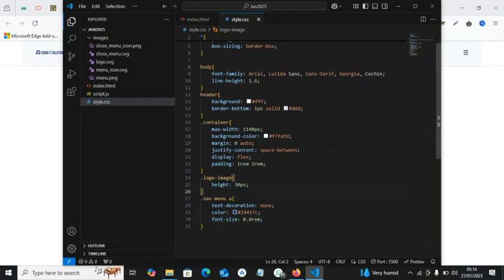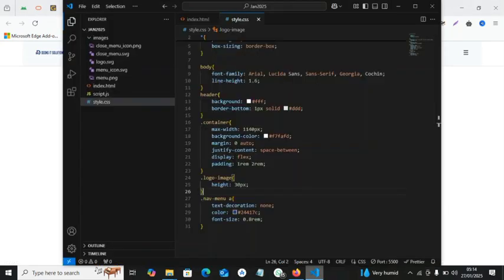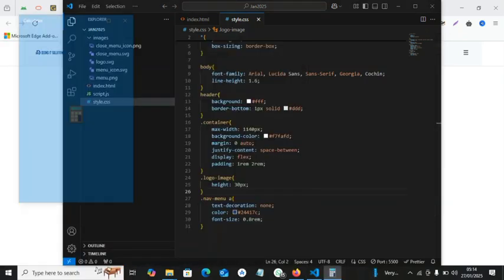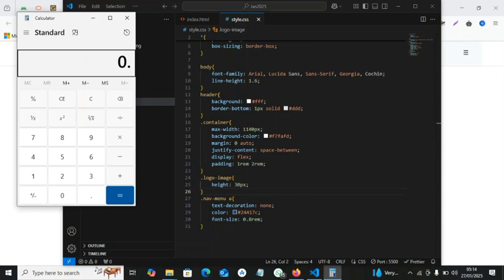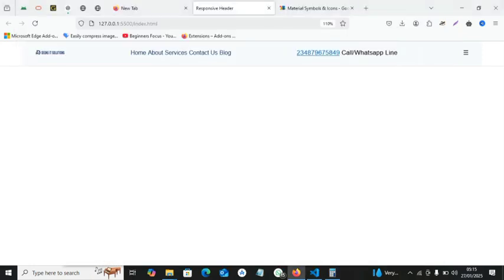By default on every browser, the font size is 16 pixels. So now if I set my font to 0.8, it means I'll be having 0.8 times 16. So that means my font size has been set to 12.8. If I set it to 0.9, it will be 0.9 times 16. So that is just what that is about. You can see that if I zoom, this has changed also. So now let's focus on the other part.